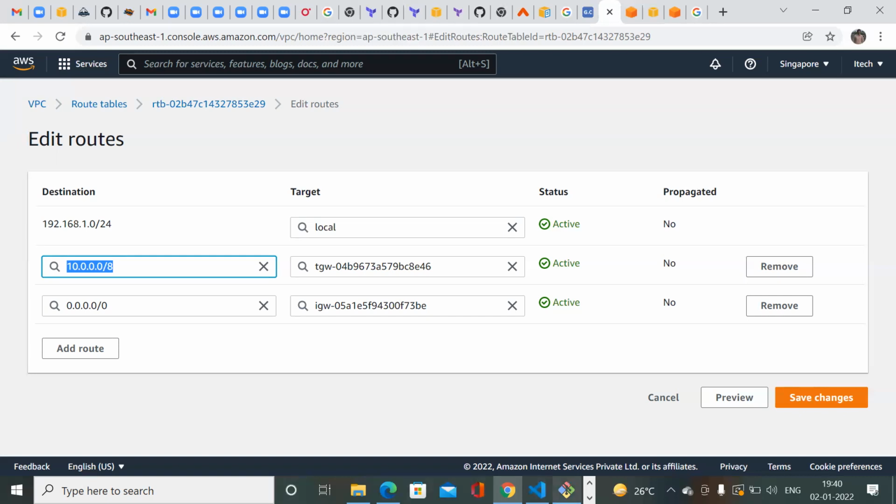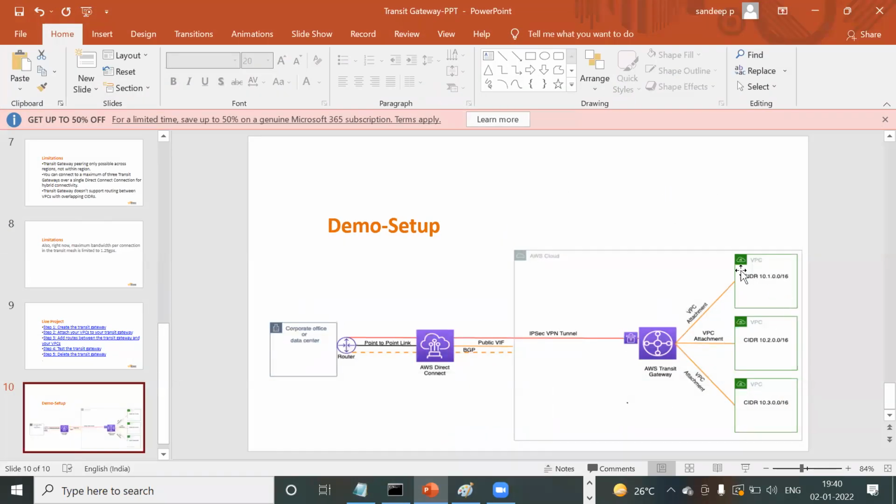Let me show you the diagram one more time. If you see here, 10.1.0.0/16 is Mumbai, this is Singapore, and this we can consider as Oregon. In a similar way, we can create any number of VPCs in different regions and attach them to the transit gateway.